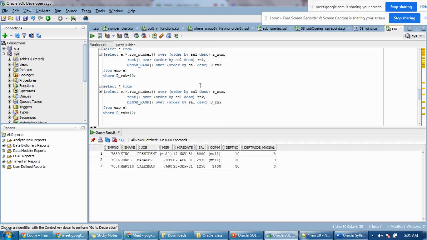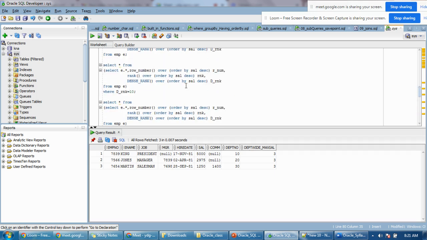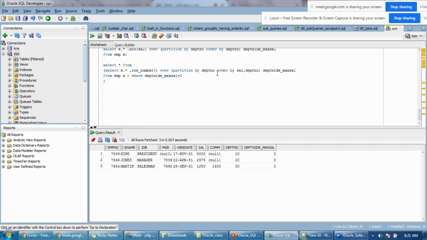With a correlated subquery you can only do this one, the nth highest salaries. If you want to do the grouping and all, you cannot do that there, but here you can. Just add the column in grouping, partition by class, and make the order by salary descending.